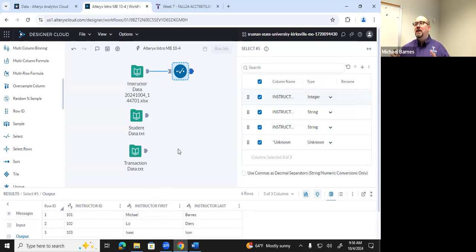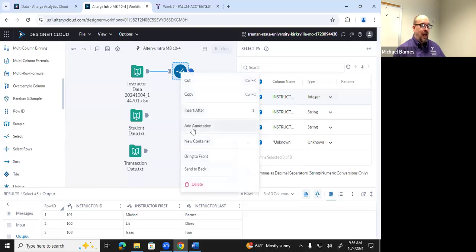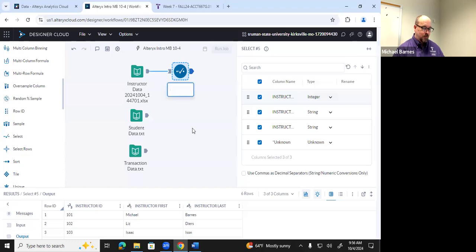One thing we need to note is that looking at the workflow, it doesn't tell us what we just did. You'll notice there's a symbol without any explanation. This is where documenting everything you're doing comes in, so that you know what's happening. We're going to do something called annotation. Right click on this symbol and go to add annotation.